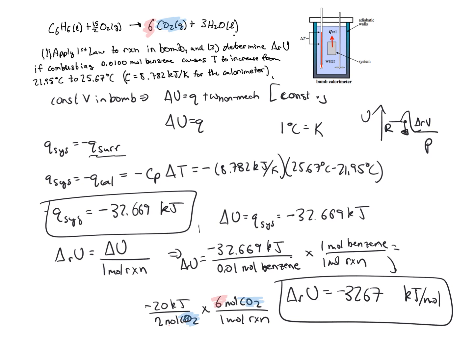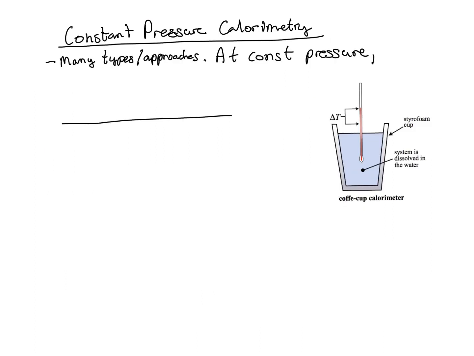So overall here, calorimetry tells us what the change in energy is for different chemical processes. This will give us information about the energy of reactants and products, which is critical to understanding chemical bonding and other chemical phenomena. Other types of calorimetry to be aware of are constant pressure calorimetry. So there's a lot of different approaches. One from a chemistry 120 lab is this coffee cup calorimeter idea, where we've got stuff going on in water. We measure the change in temperature and use that to infer the changes in energy and so forth of what's going on in our system.